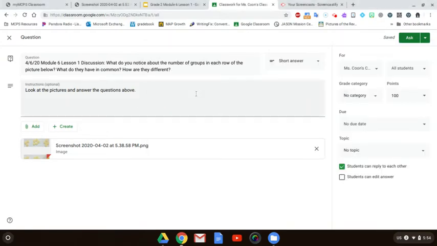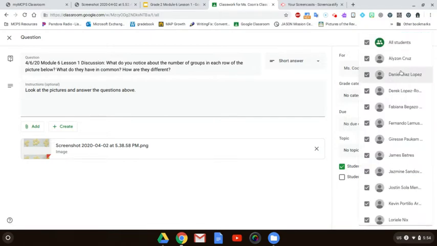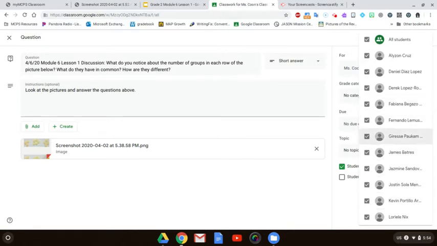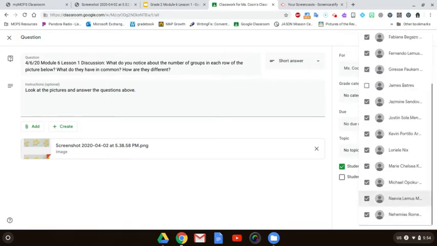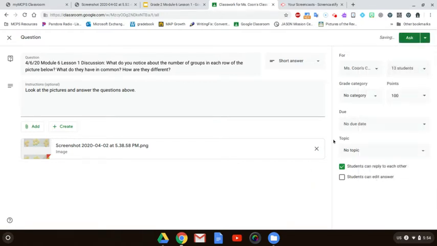All right, moving on. I want to make sure that this is for just my math students. If you had all your students in your math classroom, but some of them aren't in here usually, they might go to Miss Powell, they might go to Miss Newman, they might go to Compact Math. You want to make sure that only those students are selected. So I know that James and I know Jasmine go to Miss Powell. So I'm not going to select them. They're not going to get this task. It has nothing to do with their math class.